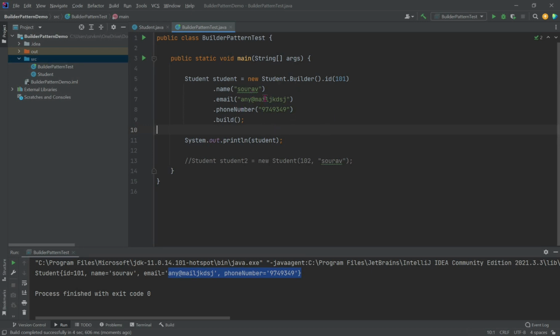So by using this design pattern, we don't have to worry about the number of constructors we need to create in future. We will just simply create that many setters for every variable at the time of development, and we forget. So this is the benefit of the builder design pattern against the telescopic design pattern.